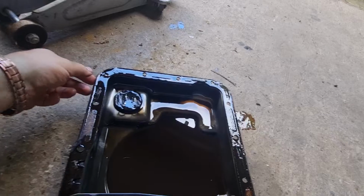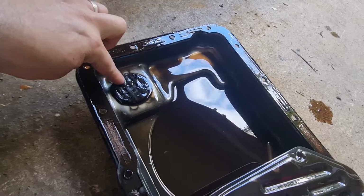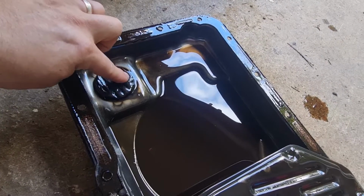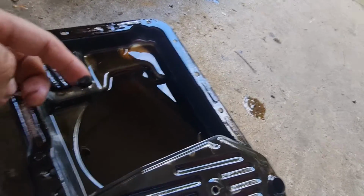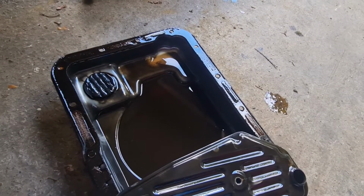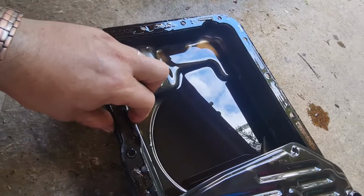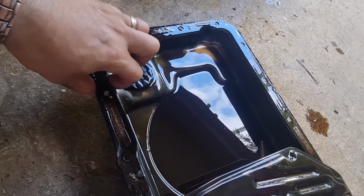Also, you can see in here, this is obviously the sump, and there's a magnet in the corner, which obviously picks up any contaminants and sludge and gunk and metal particles and whatever else. And there is a little bit of sludge on it and a few bits of metal, so it's done its job. I think we'll get that all cleaned out, obviously get the new filter put back on, which is just that 10mm, and then we need to get this gasket off of here. We've got a nice new one to go on. Hopefully that will peel off in one piece and won't be too much of an issue, and then we can start the reassembly process, which is going better than I thought, to be honest.